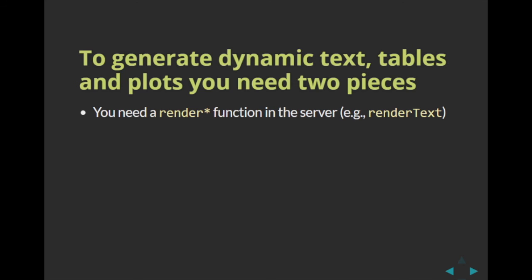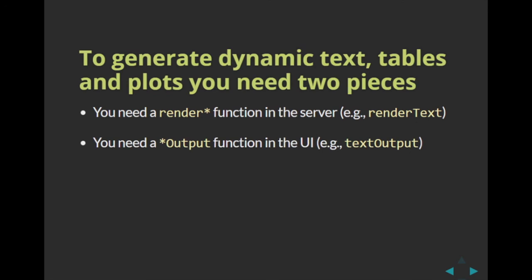So in this particular example, render text, it outputs text that the UI can consume. Then there's a render plot, a render table, a render data table, and so on. So those are in the server. It tag teams with the user interface with a corresponding function. So in this case, I'm out of the server, I'm sending out text. And so in the UI, I need a function that consumes the result, and that's an output function. In this case, text output, but there's also plot output, table output, and so on.